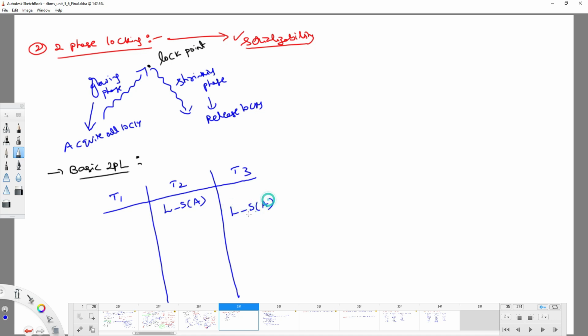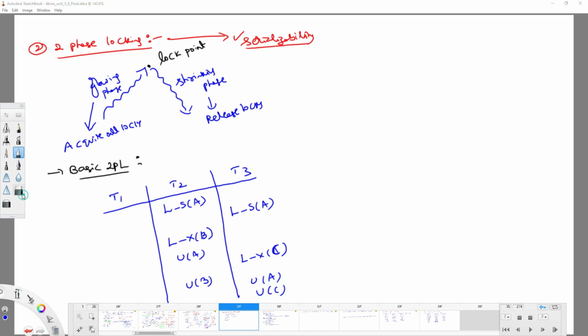Share lock on A, I have applied a share lock on A for T3, and I have applied exclusive lock of B, unlock of A, exclusive lock of C, unlock of B, unlock of A, unlock of C.